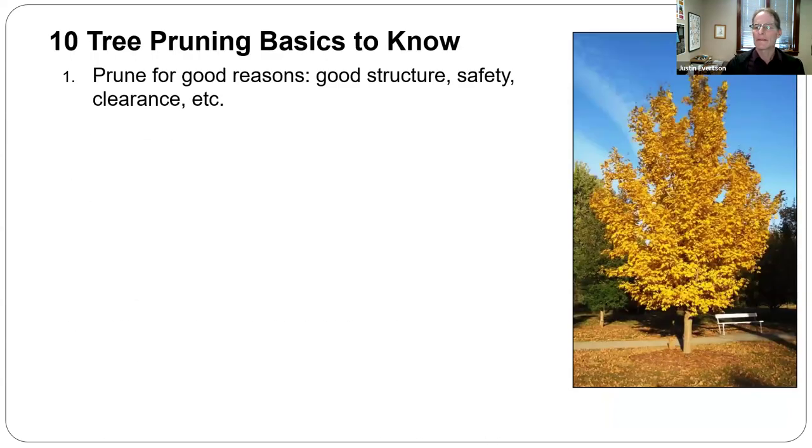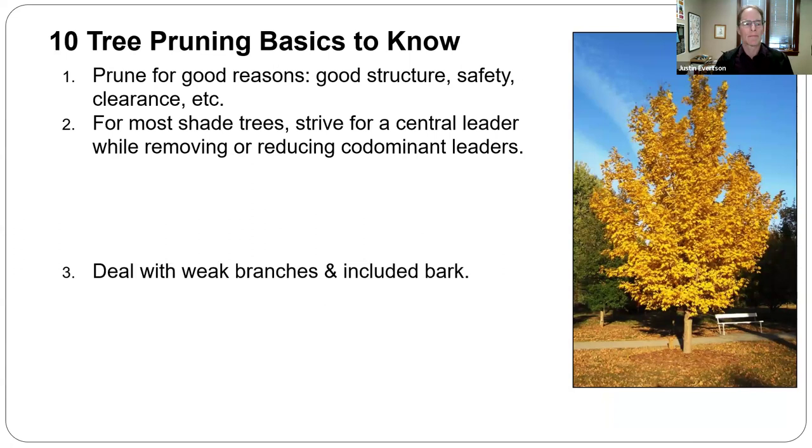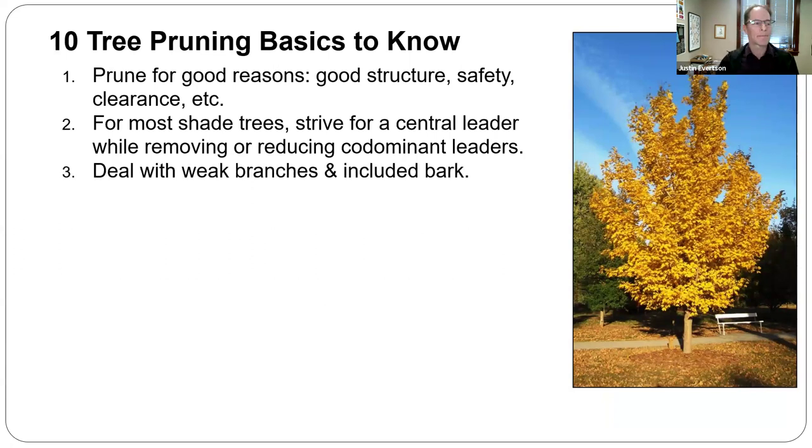But quickly, let's just think about the basic things we're going to try and tell a novice or a homeowner that you're going to be thinking about in pruning. And here are my top 10. Number one, prune for good reasons: good structure, safety, and clearance. Number two, for most shade trees, strive for a central leader while removing or reducing codominant leaders.